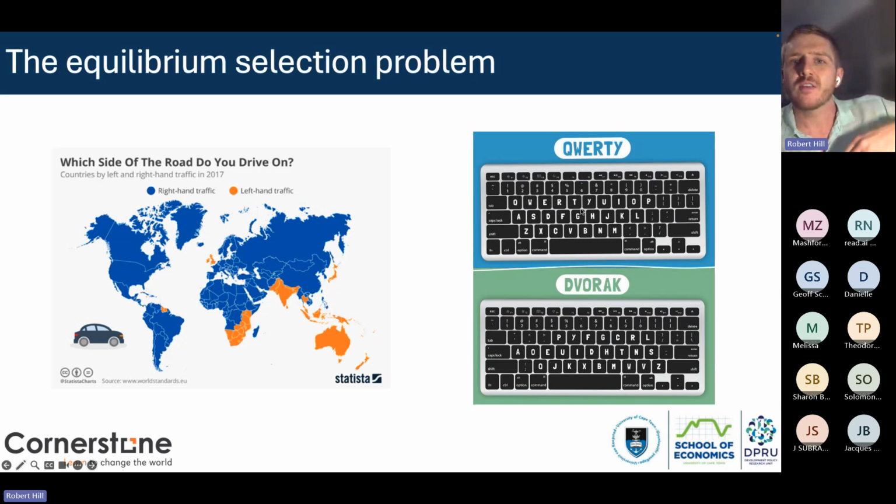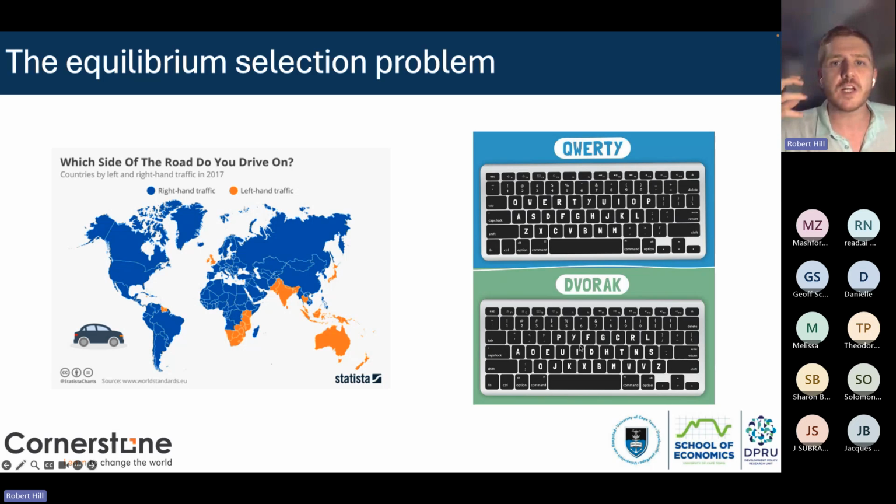So typists and secretaries who wanted to learn how to type and make sure that they were more efficient in the labor market went and learned how to type on a QWERTY keyboard. As a result, firms wanted to buy QWERTY typewriters so that their secretaries would be more productive. And so we ended up, by absolute fluke, with a scenario where the QWERTY keyboard has just propagated through time, even though it's inefficient relative to the alternative Dvorak keyboard.